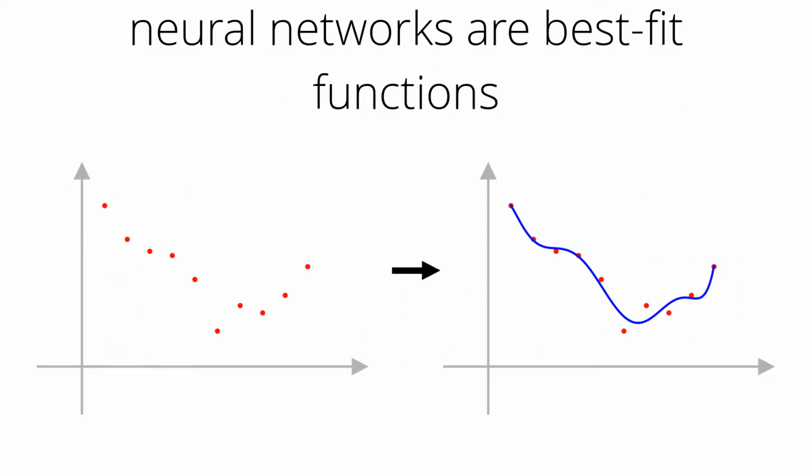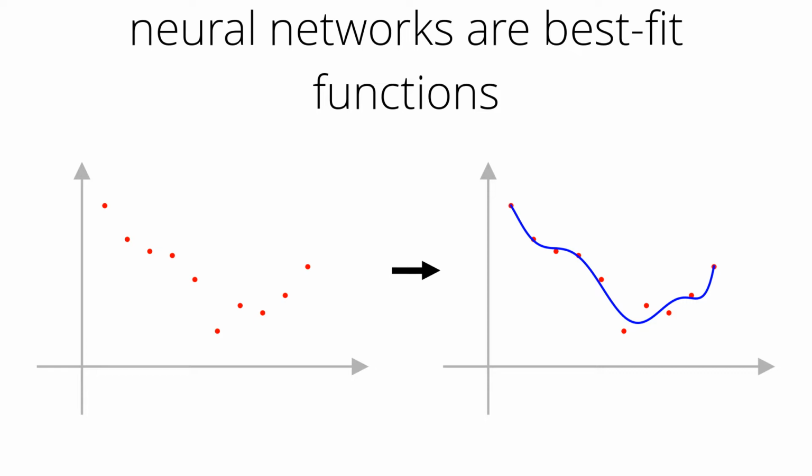So neural networks are best fit functions. The way you get a neural network to actually give you good results is that you start with a set of training data, which is a bunch of images with known labels, and then you create an error function which measures the difference between the true labels of the data and the network's prediction of the labels. And then you do gradient descent of that error function with respect to the parameters of the network in order to get low error. And so this is a non-convex high-dimensional optimization problem.